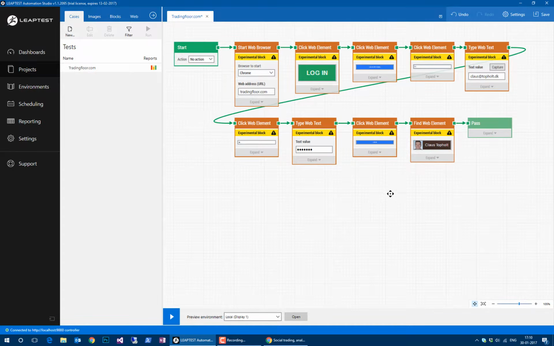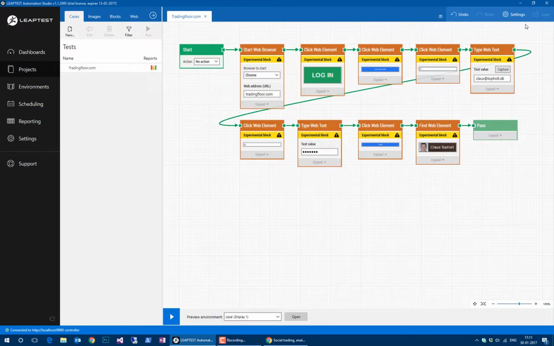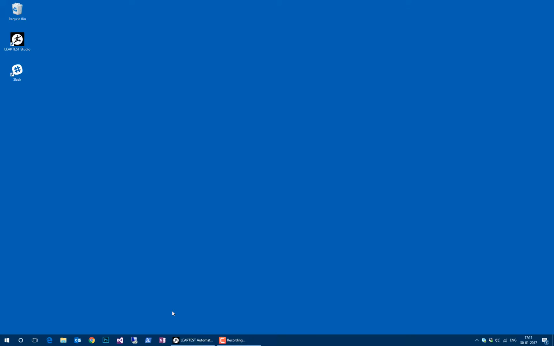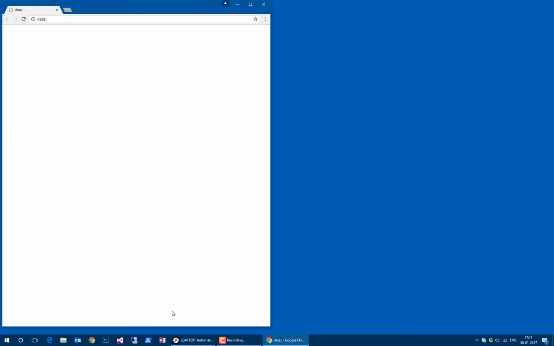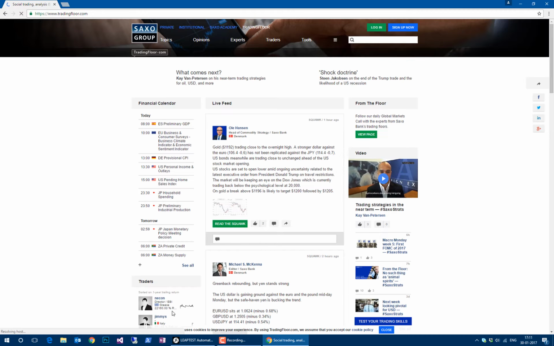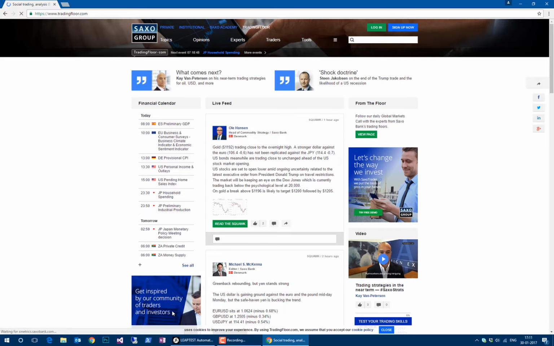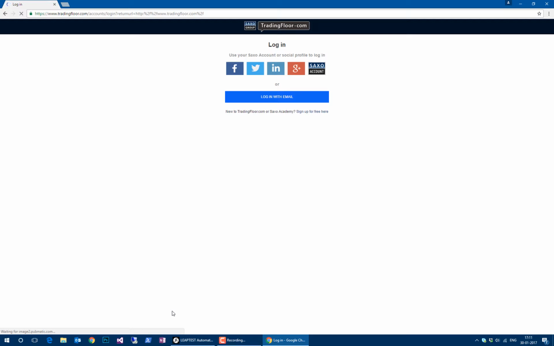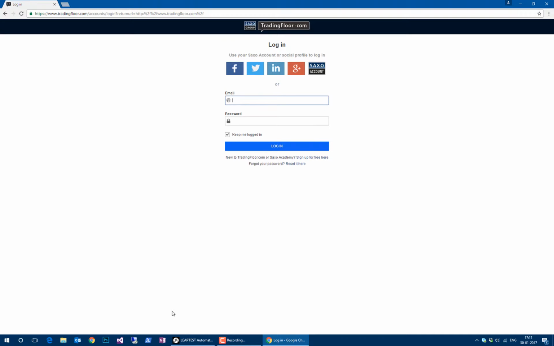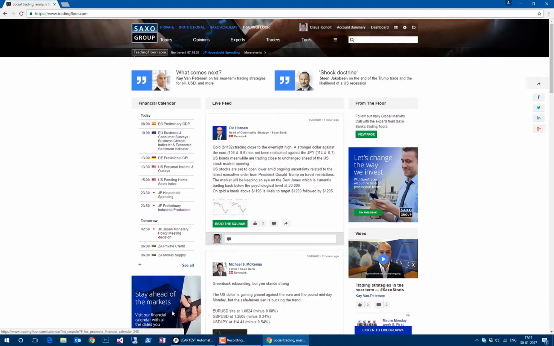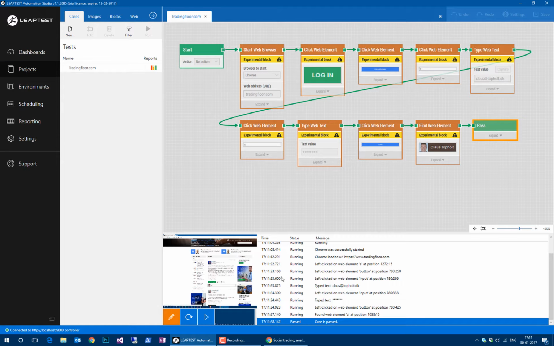So here we have it. This is my case. I'll just click save and then run it one more time. The browser is opened again. This is running in Chrome right now, but we could just change it to any of the other browsers. When this gets scheduled to run, we can schedule it to run on any of the browsers that are supported by Selenium, Firefox, Edge, Chrome, Safari, and Opera, and so on.